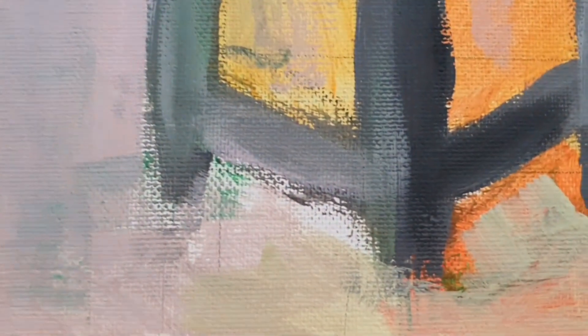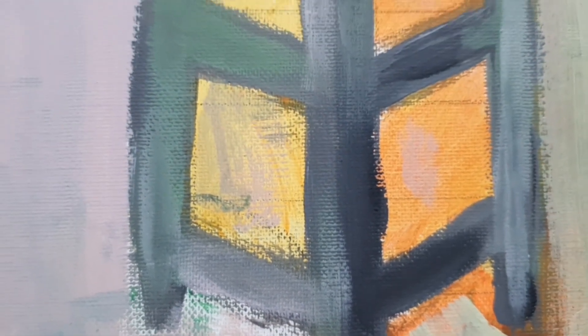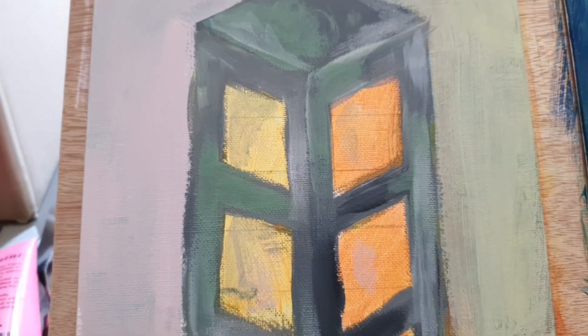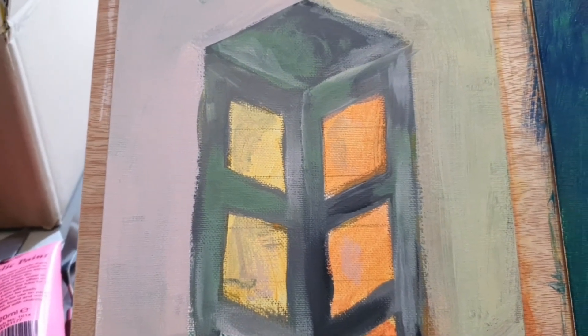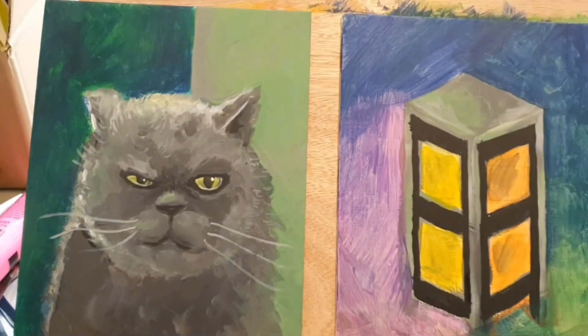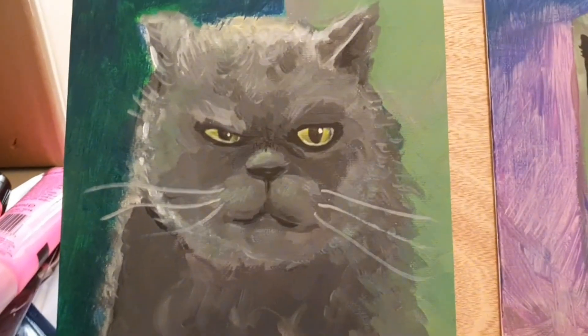For the phone box, it seemed like every time I did something I made it worse. The idea was to go for a blurry ambient background and then very sharply contrasted reflective-looking metal with a glowing interior. So I just did the tried and tested technique of adding more and more colour and razzmatazz to try and distract from the fact that none of the lines were straight.